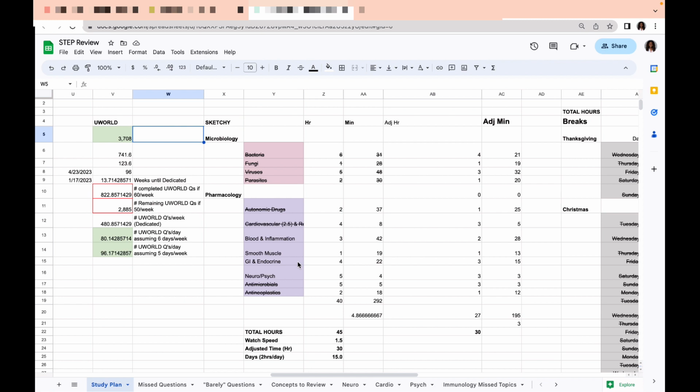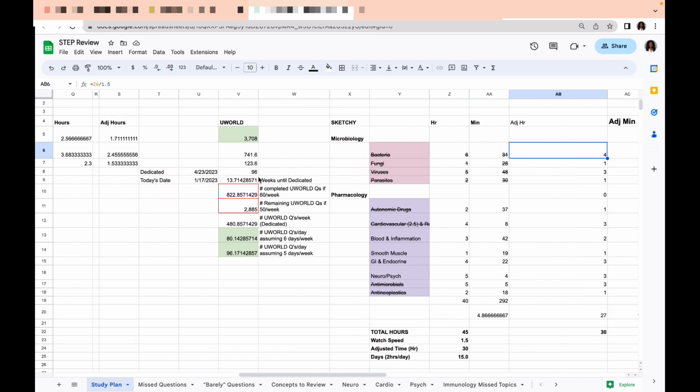Then we have Sketchy. For Sketchy, I knew I wanted to get through all of the drugs again. There are some that I never really watched, because first year was all about survival. I had not established a regular routine. So there were some drugs and things that I never looked at the Sketchy videos for, and I want to at least see them once. But really the big thing for me is using Anki to review that material. I'm just sharing with you my plan, how I came up with it, and why.